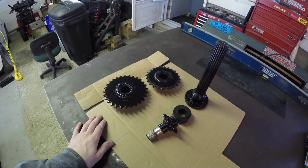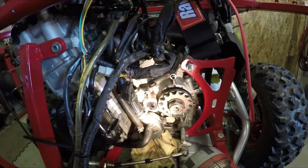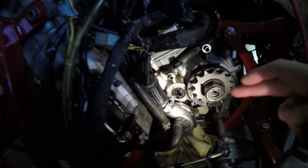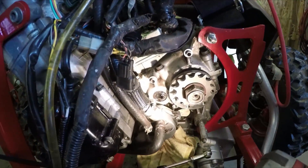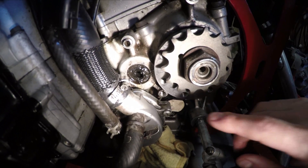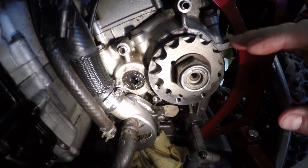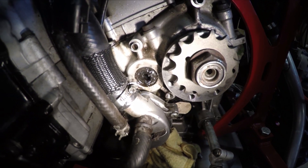I just have to get this stuff installed and then I can finish up with that firewall. When I took this for a drive, there was some oil and a little bit of antifreeze leaking. The antifreeze was coming from a hose — there was a crack in there, so I got a brand new hose in. It goes from the water pump up to the top of the cylinder block — no big deal. I ordered a new seal because the motor was leaking oil, and I went to pop it out — which is why it's all mangled — but it turns out there's actually a lip on the motor. You cannot remove this seal from the outside; you have to split the motor in half or take the whole clutch assembly out and replace it from there.